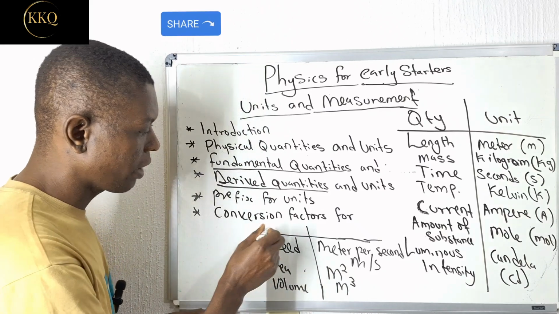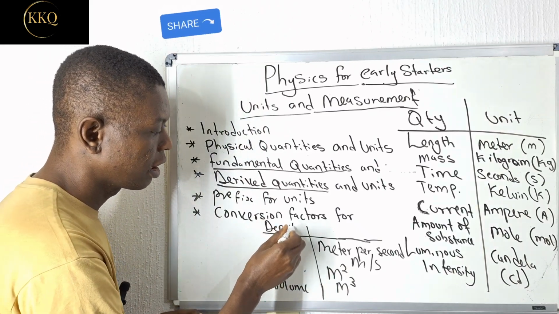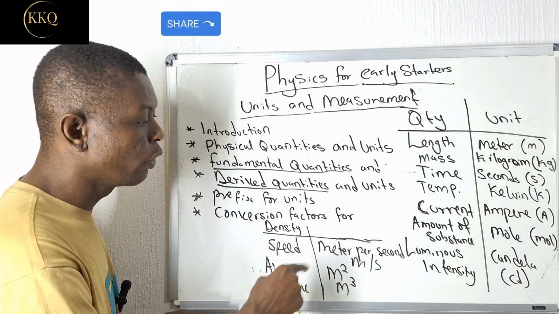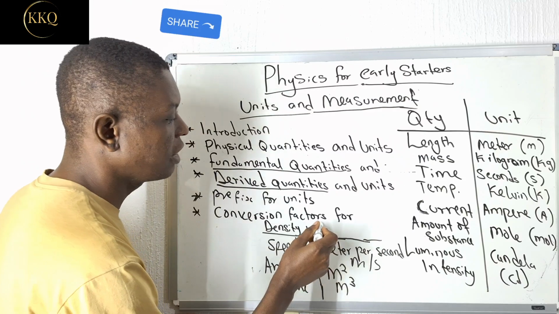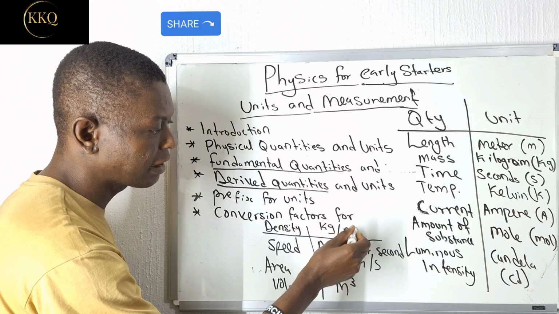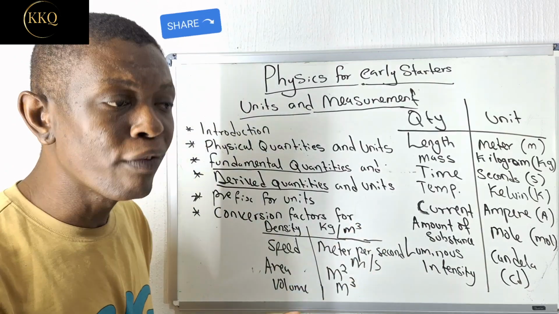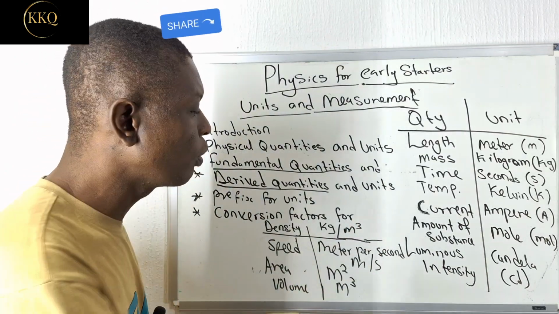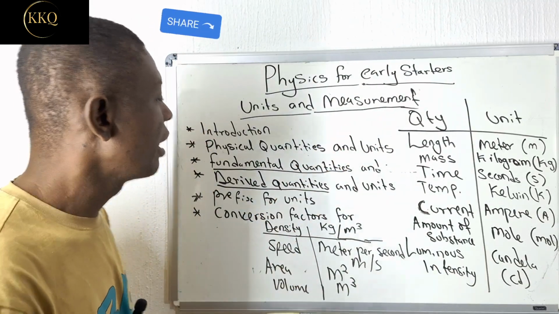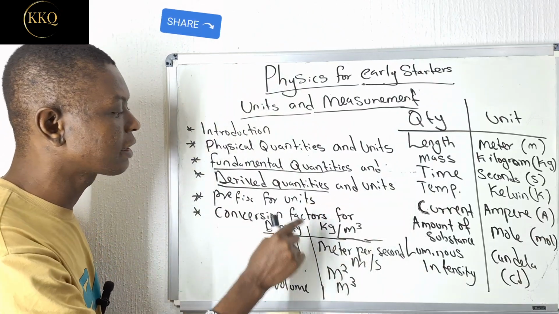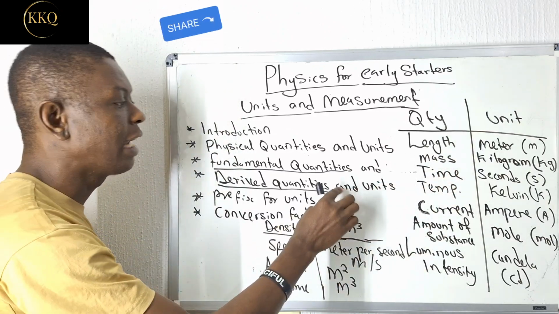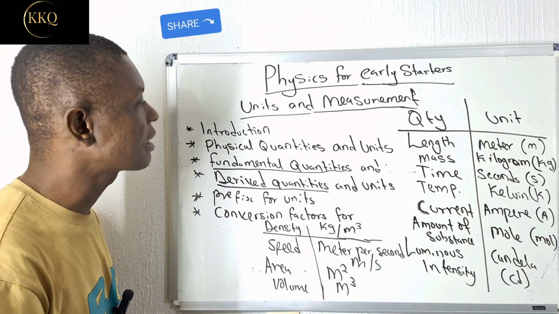We have things like density. Let me write density up here. Density is defined as mass over volume. So mass is what? Kilogram, that is kg, over your volume. Your volume is what? m³. So density is kilogram per meter cubed. So from the definitions of all these terms, you'll be able to get their derived units. Okay, so these are the differences. Derived quantities and derived units are gotten from the combination of one or two of the fundamental quantities, and then the units are also stated here.